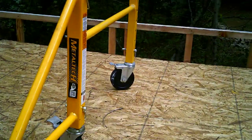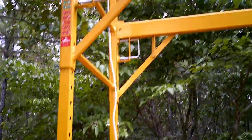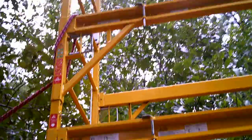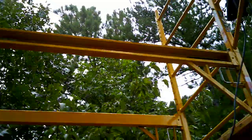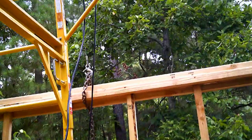As you can see, there's my scaffolding. I got two sets of them. There's one set, there's two sets. They're both 6 foot apiece. And they work pretty good. I built these walls 8 foot apiece, so they wouldn't be so heavy.